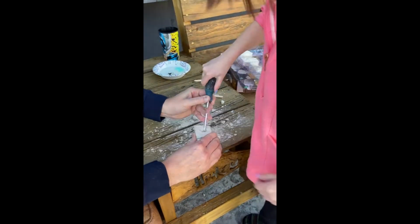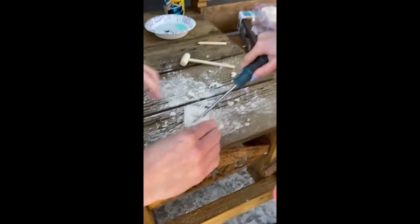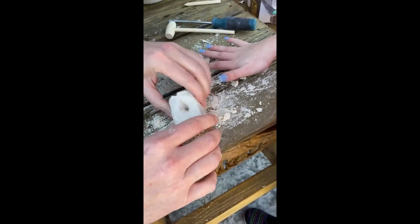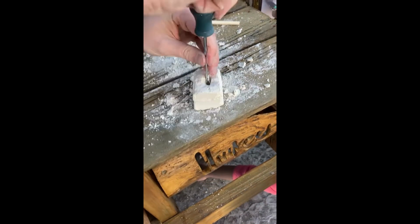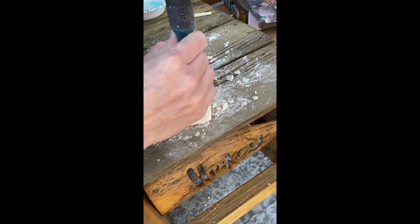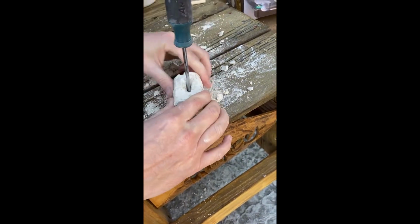I'm going to try to chisel it. Oh, just another good chunk. All right, let's do it again. Okay. Where's the desk thing? It fell down on the ground. Let's do your hammer thing from here again. Just give it one solid whack right there. This one hit me. One more time. Oh, now it's going to break.